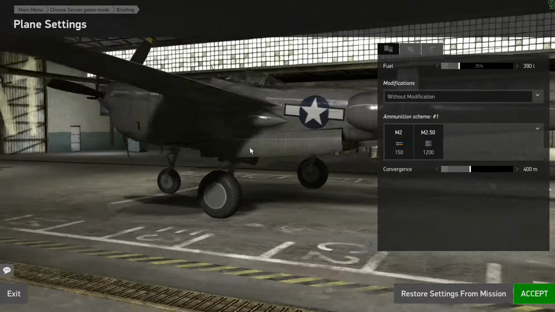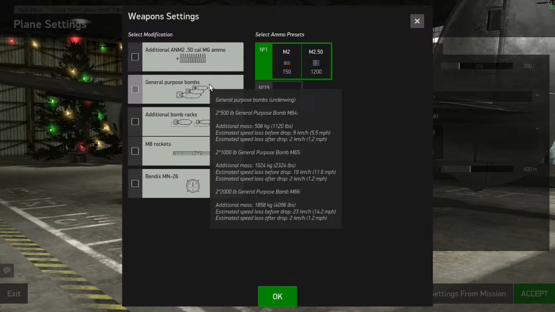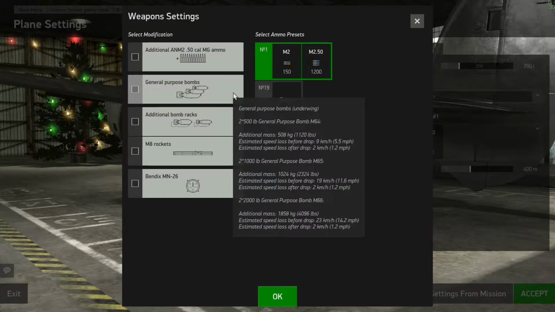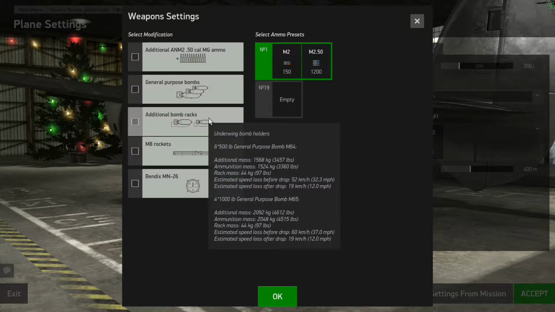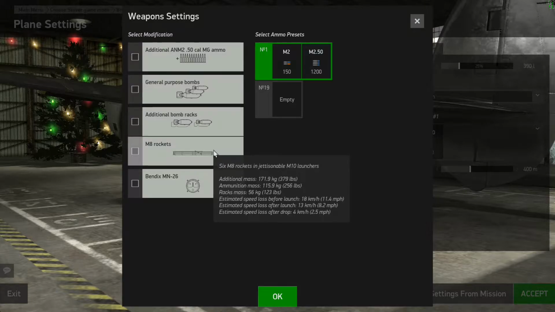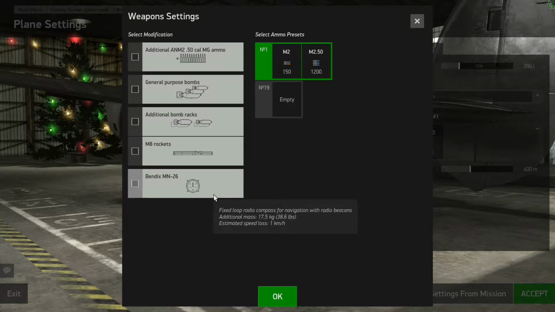That weight in this game actually matters, so reducing fuel load is the simplest way of reducing weight. Under modifications, some aircraft you can get extra ammunition for guns, which adds weight. You can equip bomb racks, which adds weight and slows you down drag-wise until it's dropped. You can install additional bomb holders for at least the P-38 in particular. Some aircraft you can do rockets only, the M8 rockets, which is pretty hilarious. I have not tried them yet on this plane, but it looks funny. And also a Ben XM N26, which is useful on realistic servers. I've not learned how to do navigation with radio beacons yet, but eventually I'll start practicing that once I get more competent at flying. So we hit OK there.